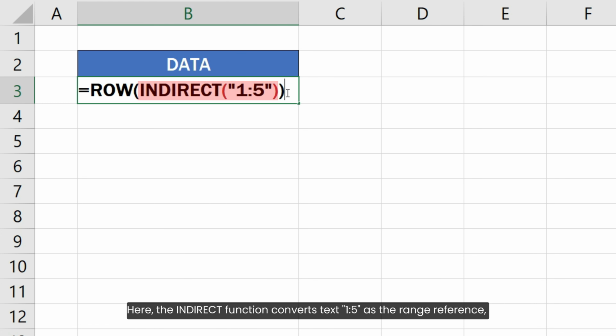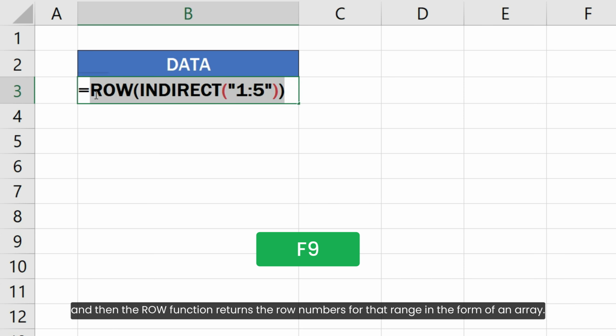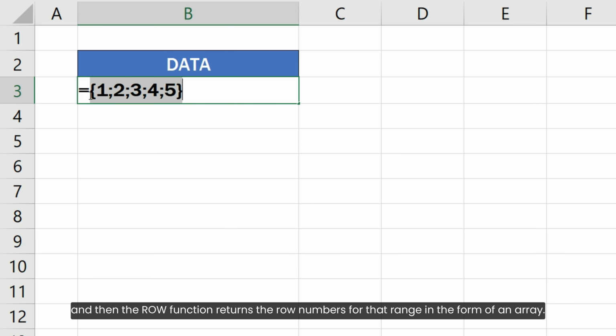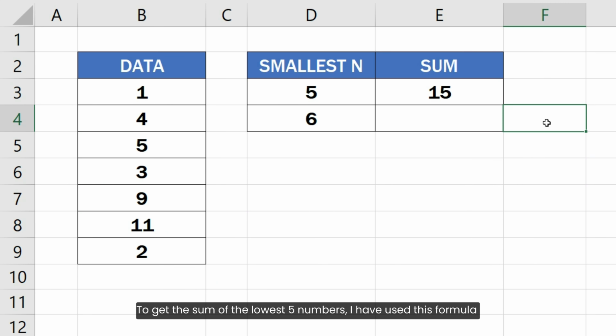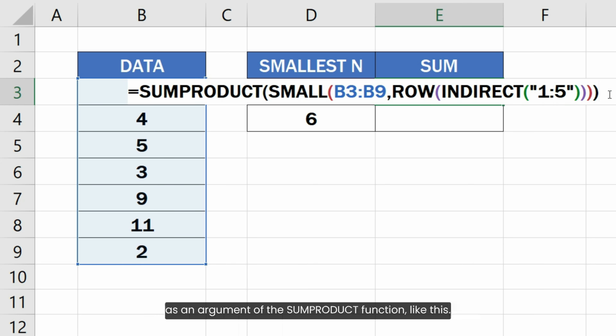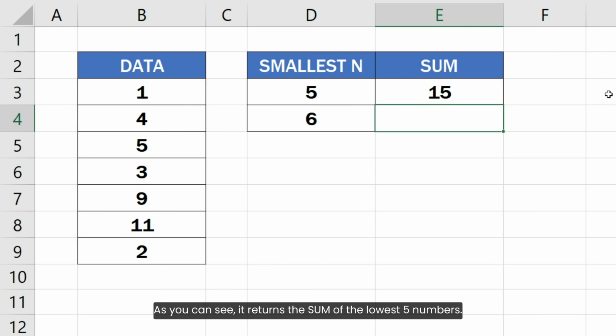Here, the INDIRECT function converts text 1 to 5 as the range reference, and then the ROW function returns the row numbers for that range in the form of an array. To get the sum of the lowest 5 numbers, I have used this formula as an argument of the SUMPRODUCT function like this. As you can see, it returns the sum of the lowest 5 numbers.